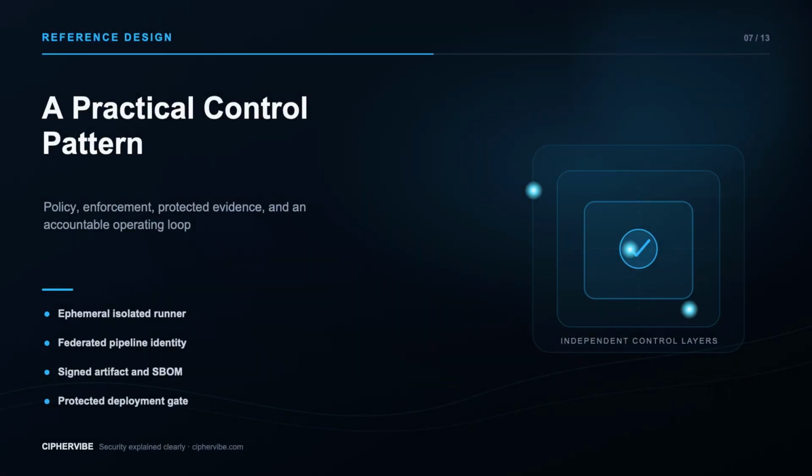Use this reference pattern. Begin with an explicit policy that describes the permitted outcome. Enforce that policy at the closest reliable control point. Route decision and activity evidence to protected storage. Then give an accountable team a tested path to review exceptions, correct drift, and respond to violations. A secure delivery pattern isolates build execution, grants stage-specific short-lived authority, signs and records the artifact, and deploys only verified releases through an accountable production gate.